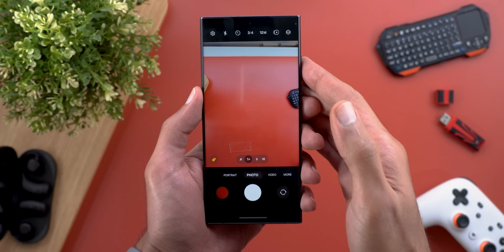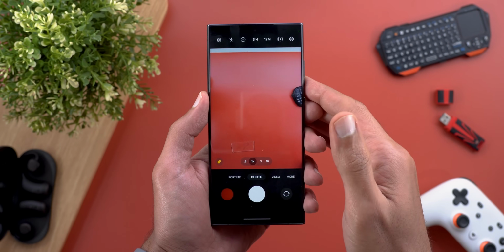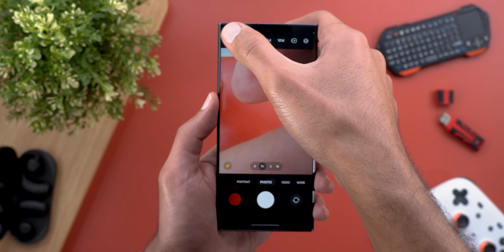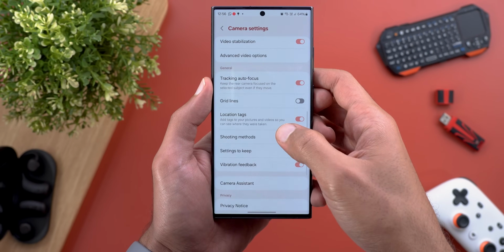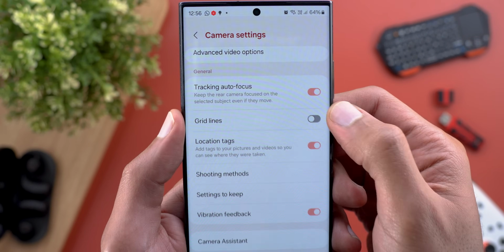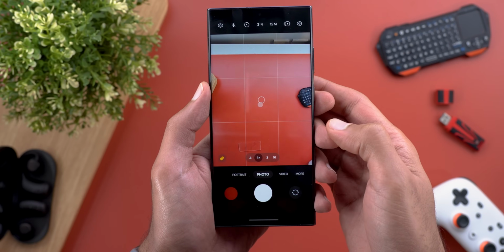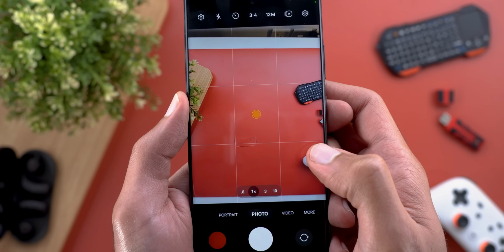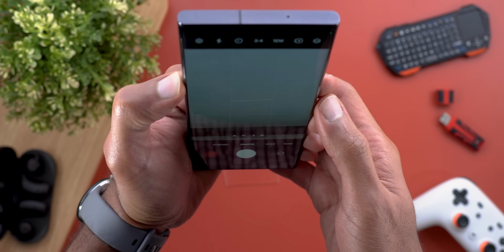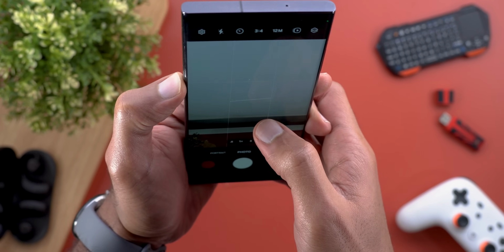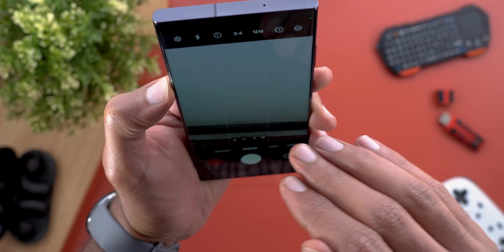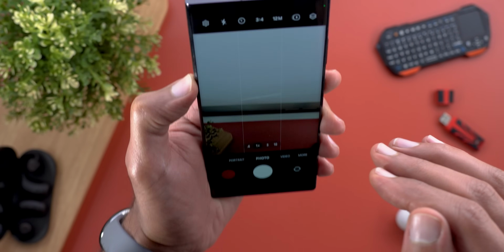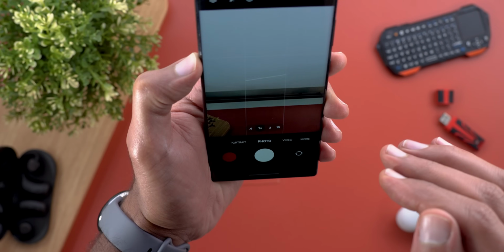The next feature is the new levelers that will appear in the viewfinder to help you align your photos while taking them. And for you to activate this feature, you need to first go to settings and then activate the grid lines. Once you do this, you will notice here I have a dot, that will allow me to align the image while snapping. And also when I hold the phone like this, you will also see a leveler here, which is like a line in the center of the screen that will allow me to align the image. And here's how it looks.